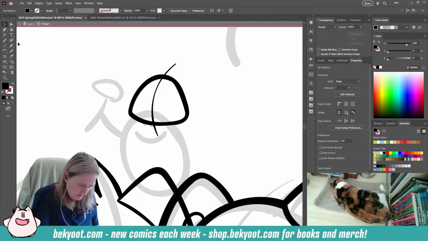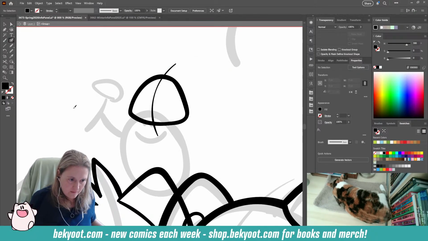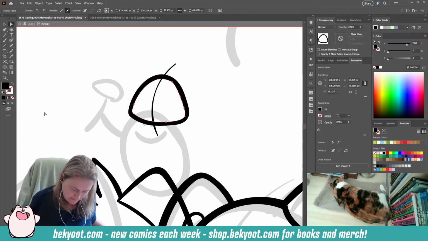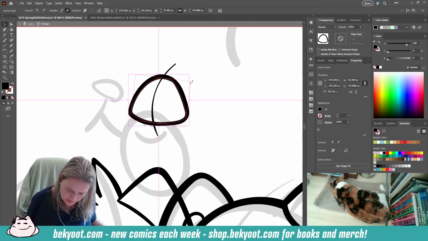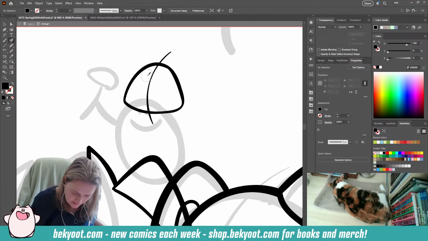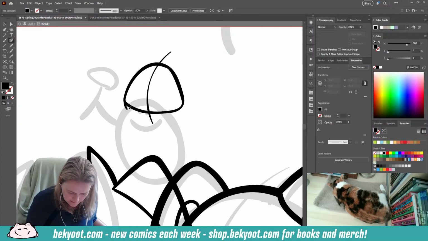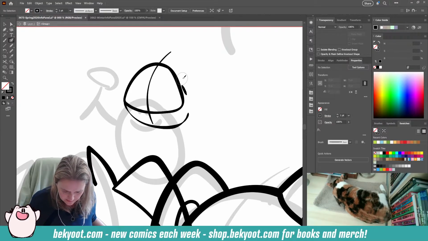And make my point size smaller. I think what I'm going to also do is just ease that out a bit. I don't need that thick of a line. I think her body is going to be like this.